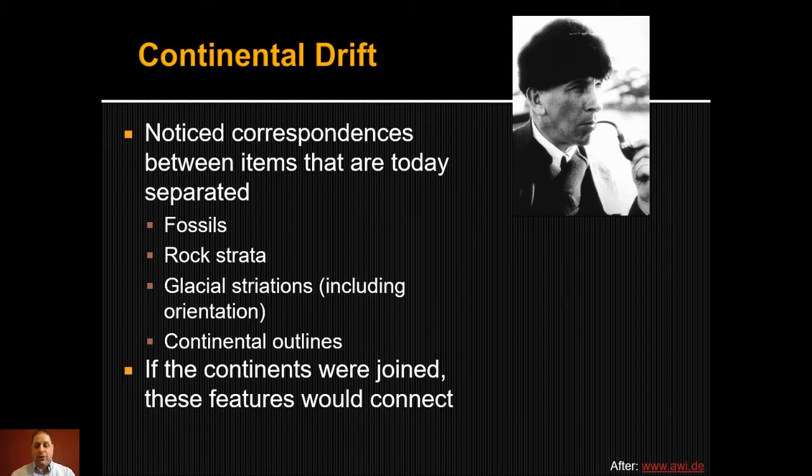And he realized that if he put the continents back together in a particular way, you could join all of those areas, right? You could join the disparate and separated fossil groups back together. The rock strata that seemed like the same rock in two completely different places were now together, and these glacial striations also came back together, and could even line back up.